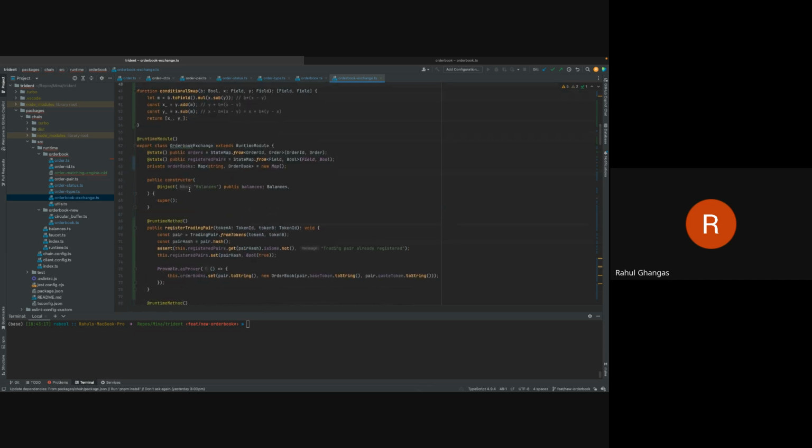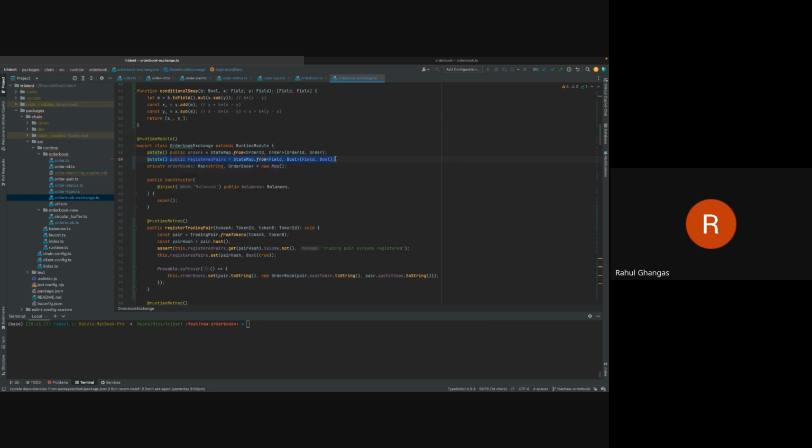Okay, so now we come to the main logic, which in this case is the order book exchange. We have a state with orders, where we have a mapping from order ID to order. This is currently a simple Merkle tree. Ideally, it should be an indexed Merkle tree, which we should have out of the box once o1.js releases the next version. But we have a version where we've used an indexed Merkle tree that we've created internally at Aries as well, on a modified version of ProtoKit.